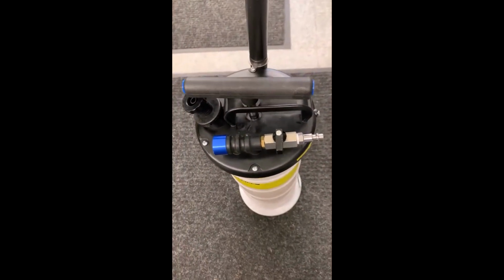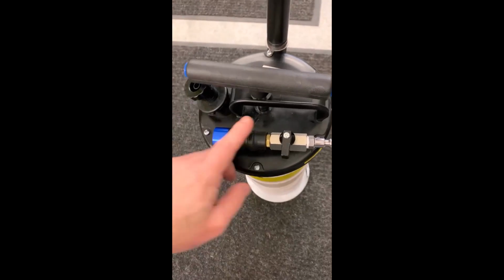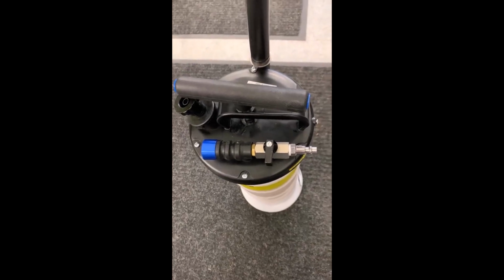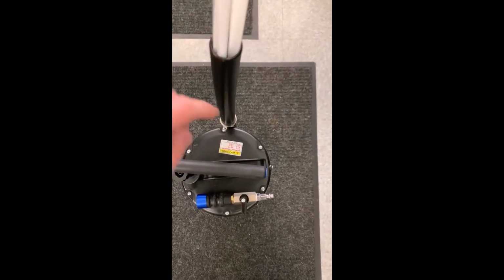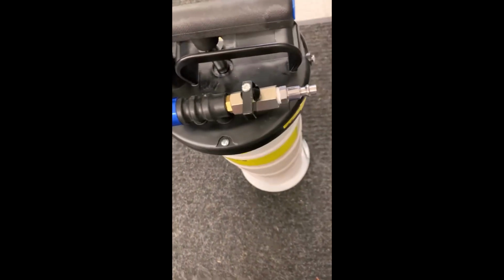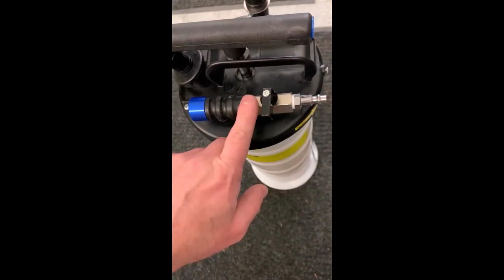Cleanup was a breeze. I mentioned in the previous video how you can leave the extractor lines connected, keep some air pulling through the system, and spray a little brake clean into the hoses, and it cleans them right out, and you can put them back into the holder here without having any oil residue inside the hoses dripping down into the base of the hose holder here. So overall, I'm pretty impressed with this thing. It did work. I did some testing just manually pumping it as well, but boy, it works a whole lot faster, I'll tell you, using the airline.